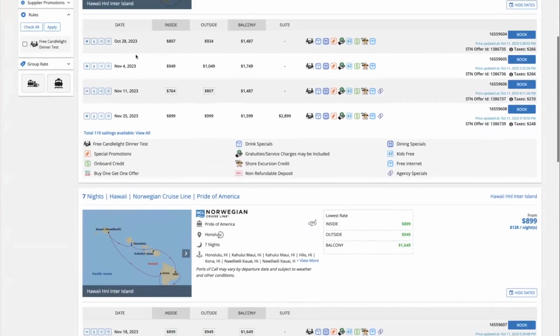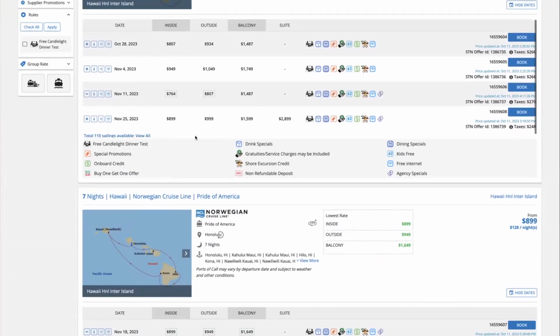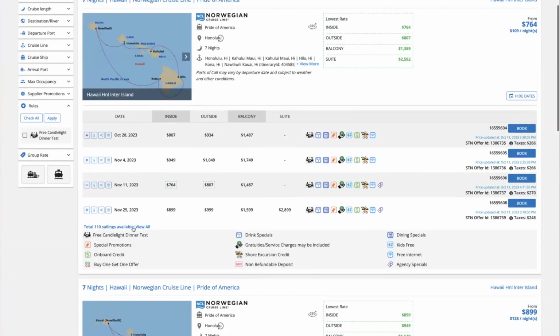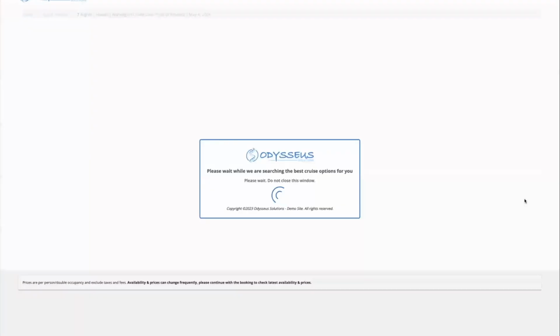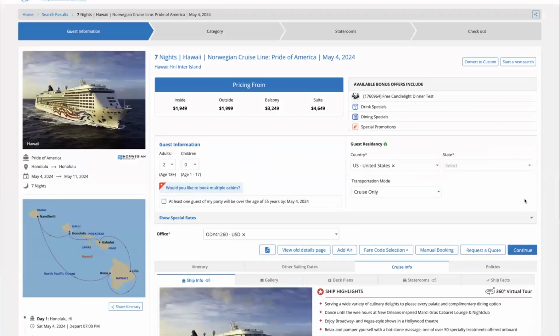What you'll notice over here is we actually pick the top 4 sailings and the prices, but then I have the ability to look at all the different ones as well. So if I click through this, it's going to go out and actually get me all the different sailings that are available. So let's select one. So now here we are in May, just identified a sailing.